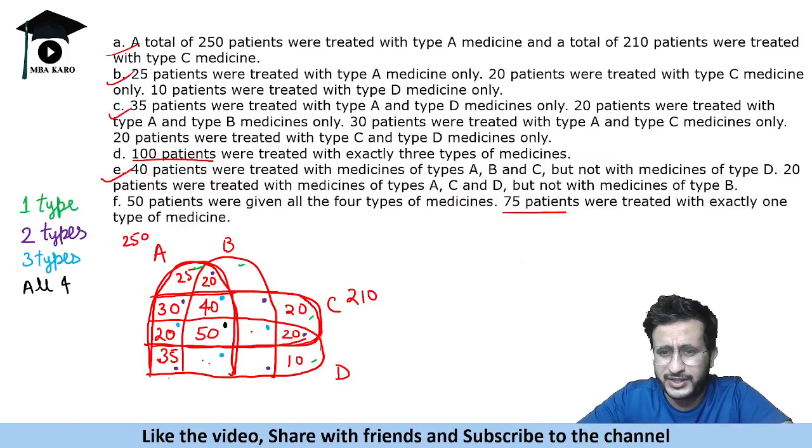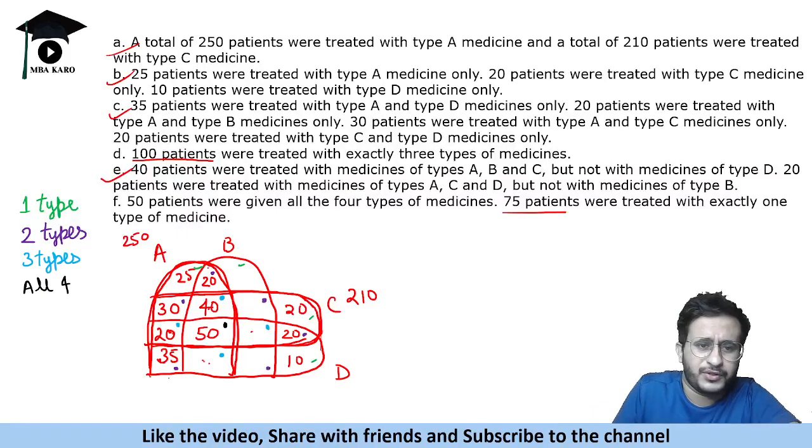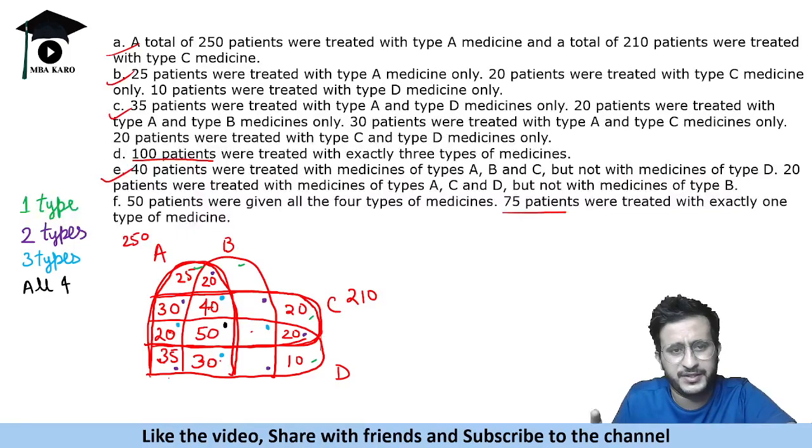Now, how do we proceed in this question? It's very, very simple. Just see that this total is 250. So all these should add up to 250. So one number remaining, let us add the remaining ones and subtract from 250. So if we add this, this is 50, 100 plus this is 160, 160 plus 60, 220. So this number turns out to be 30, right? Because A is 250. So this number turns out to be 30.